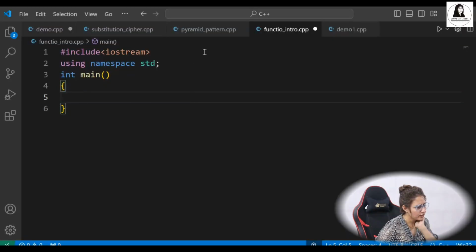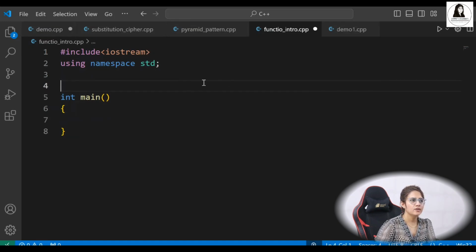So after creating a new file, first we will see how to define a function, because if you are going to define a function, it means a user-defined function. For a user-defined function, three things are important: function declaration, definition and calling. So how to define a function? A simple example we will take is the sum of two numbers. Before main, we are just defining a function sum.